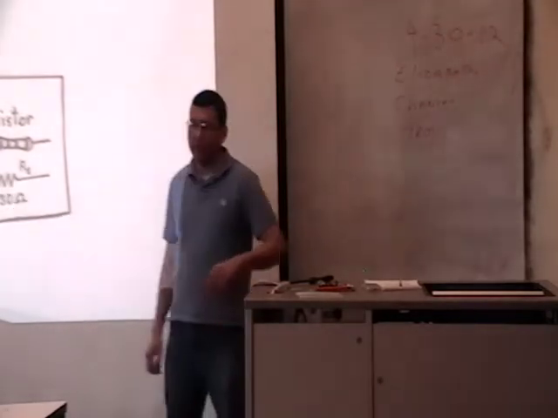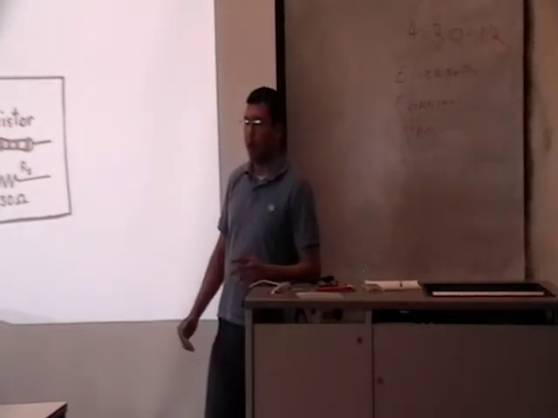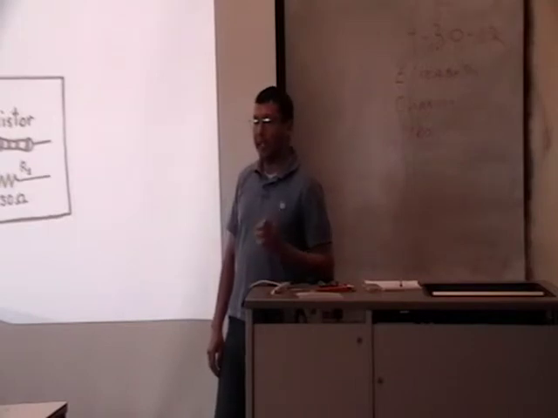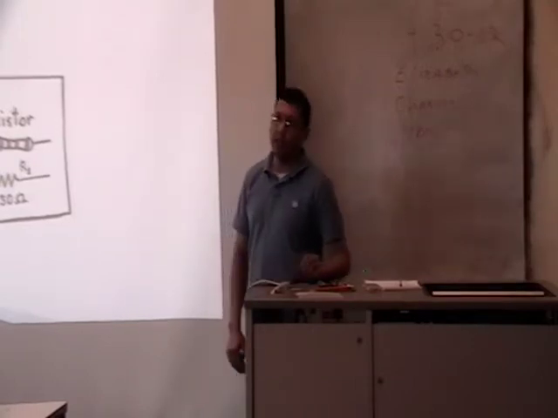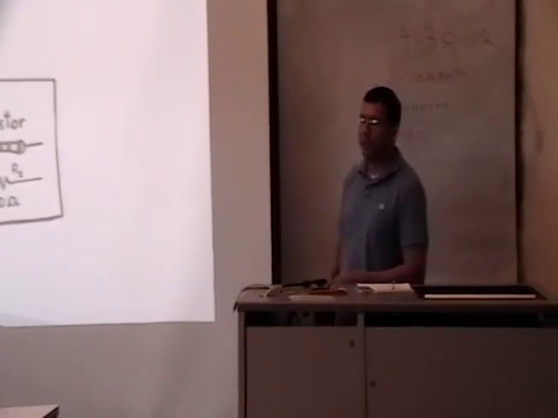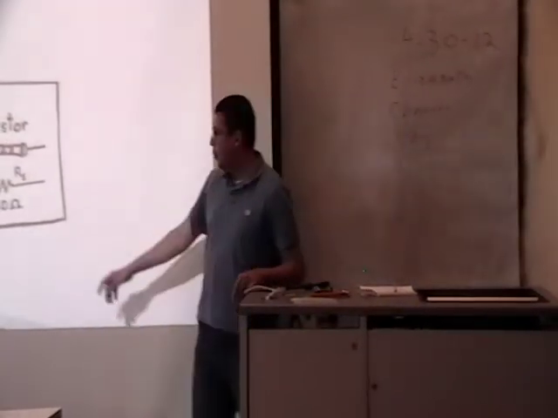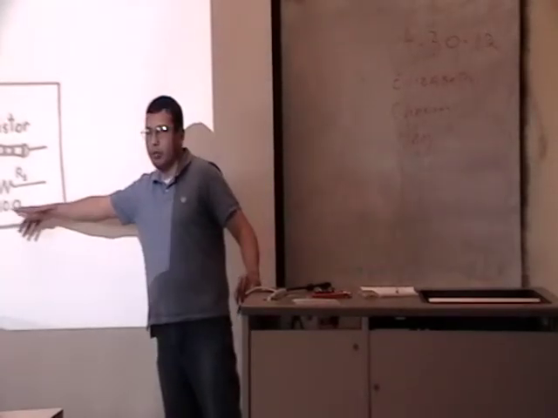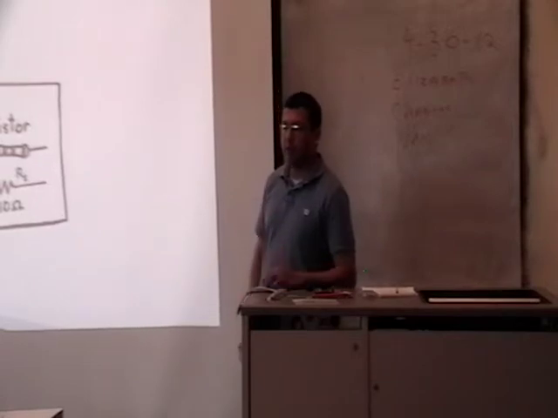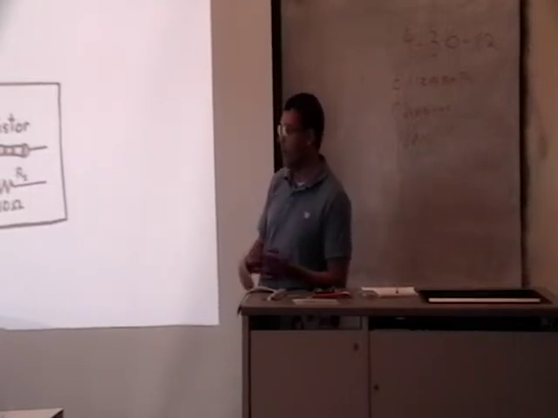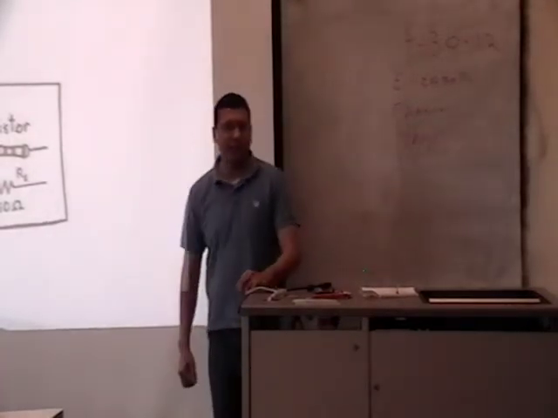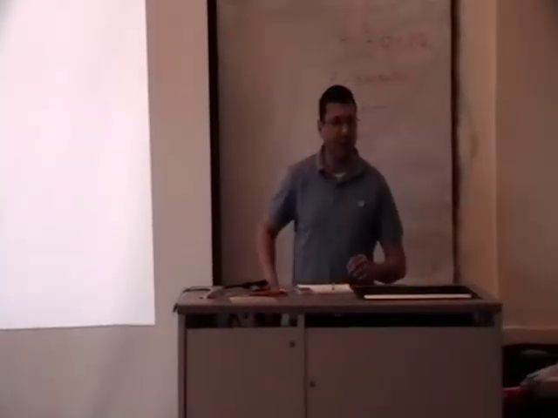Since this is the only resistor in the circuit, it's labeled R1. There's a subscript 1 that identifies the resistor in the circuit. If you had 2 resistors, then you would name the other one R2. So that's how you keep track and locate your components. Here is just a random number, 330 ohms, but they could be any value from 0.1 ohms to mega ohms, millions of ohms. So can you, I think you guys already drew it.